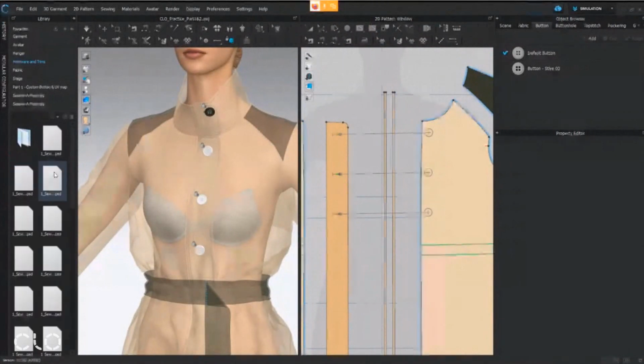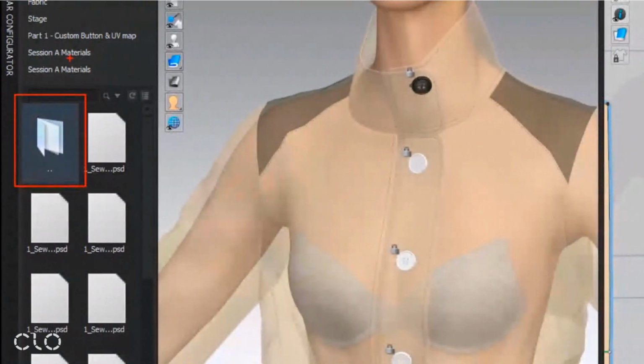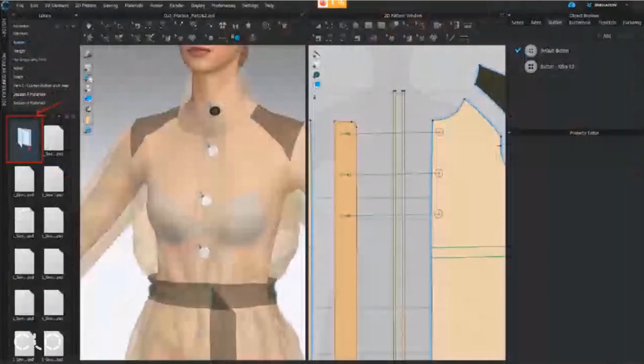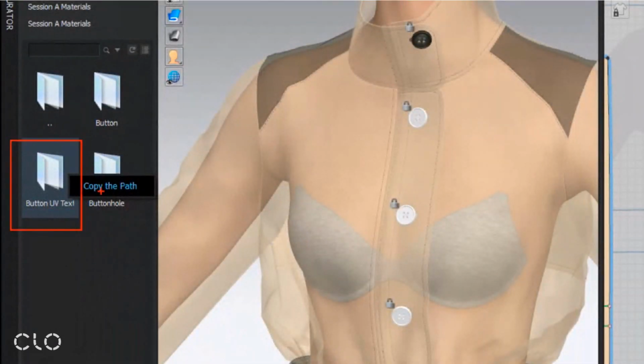When you double click on it, you will see there are a lot of PSD files. So how can you apply these PSD files? You can go back to the previous page by double click on this folder, and then right click on button UV texture and copy the path.